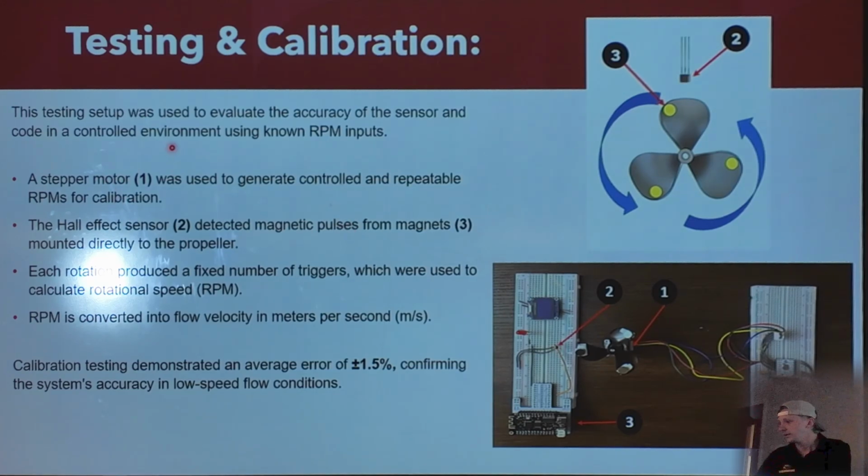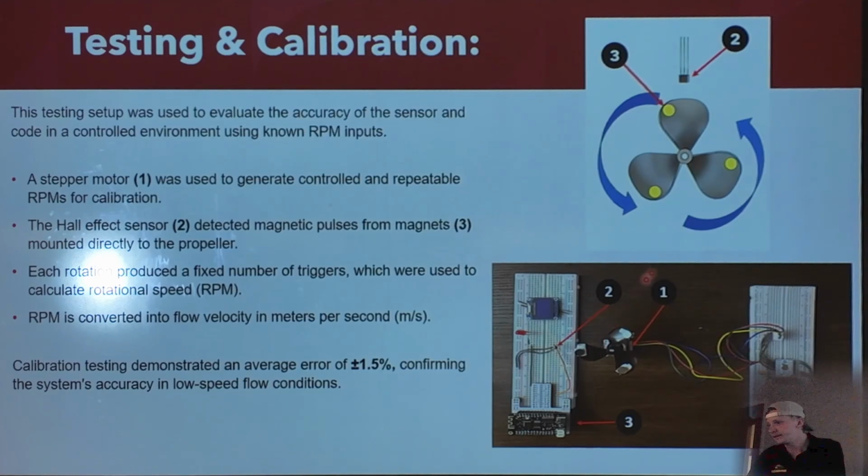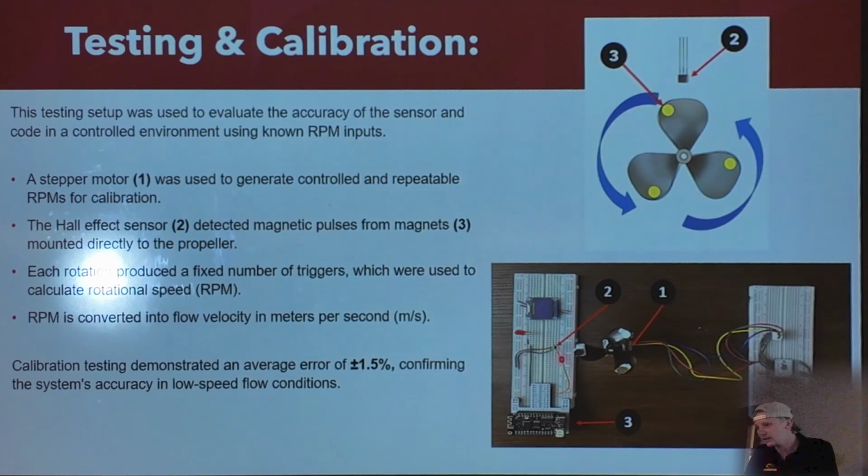So what you can see here is the stepper motor with the propeller and the magnets. I have a magnet on each blade as you see here, and like I said before, when the magnets rotate and pass under the Hall effect sensor, it's going to count as a pulse. So this is what's being shown here. This is my Hall effect sensor that I have set up, and these are the magnets. I would put a set RPM in here, let's say 80, and when it would spin, this would count the magnets as they pass by, and then produce a corresponding velocity measurement.